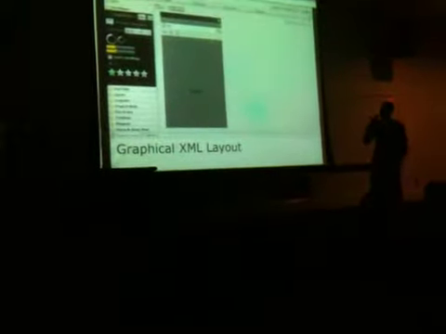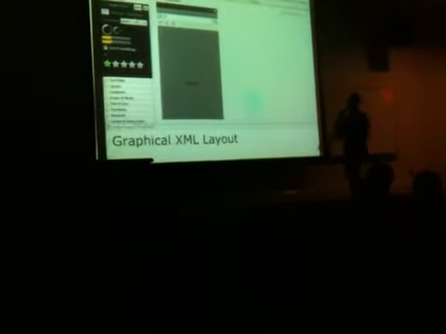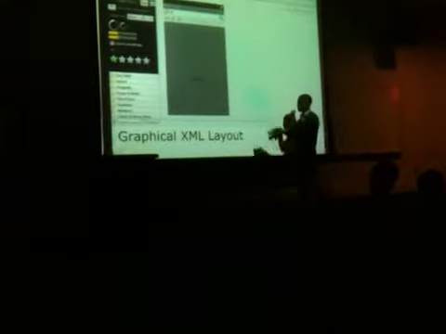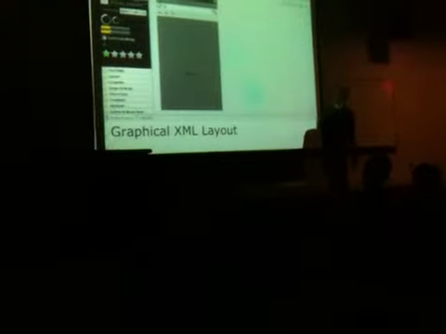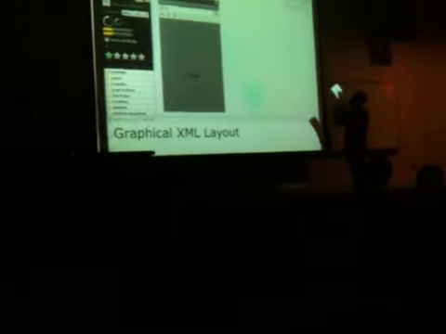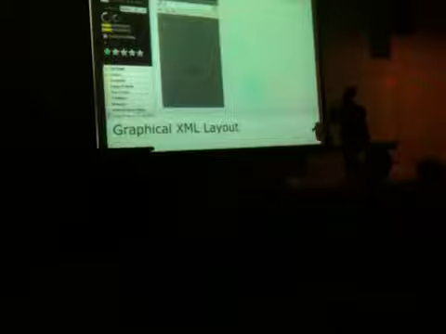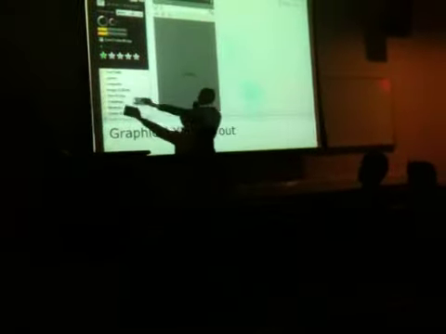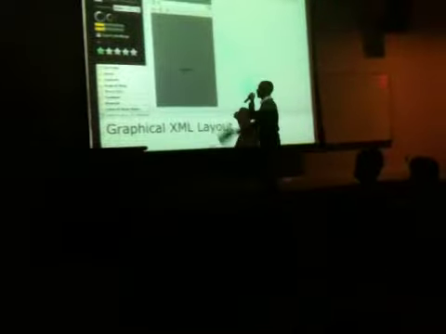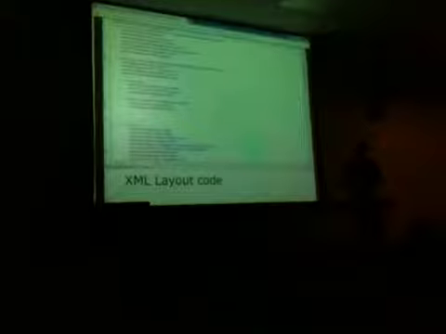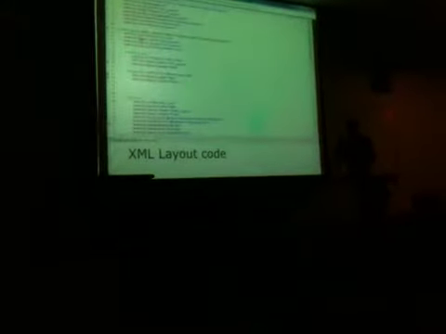Okay, so the first thing I do when setting up an app is set up the XML. And XML really is what the user sees, the user interface. So this is the graphical way of doing it. You can just drag in the little widgets and images and drag them into the view right here. But the way I find it easier to do, and get exactly what you want, is by actually typing this stuff.